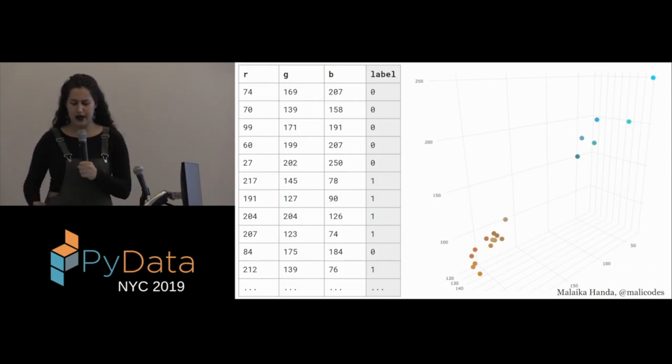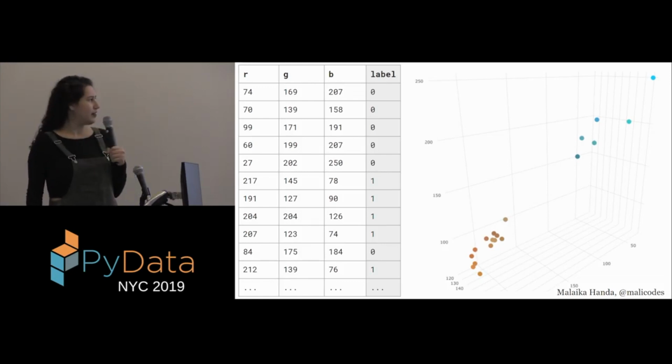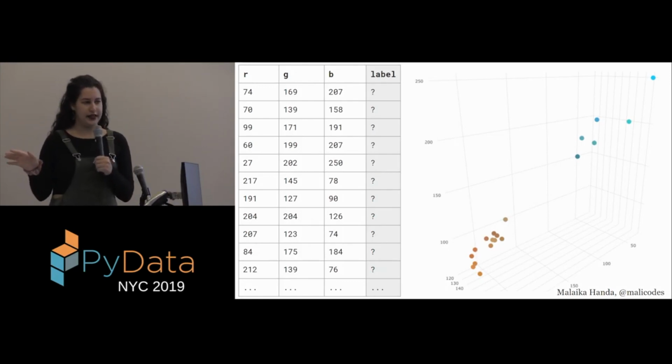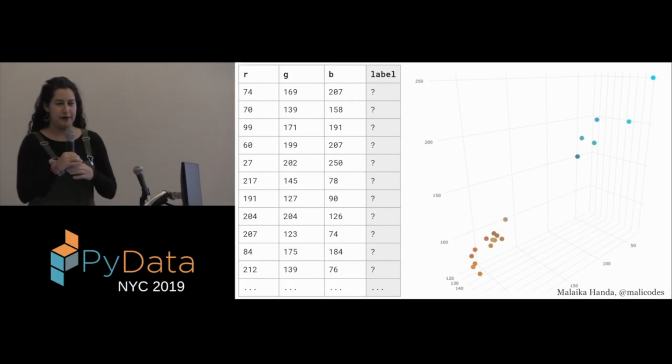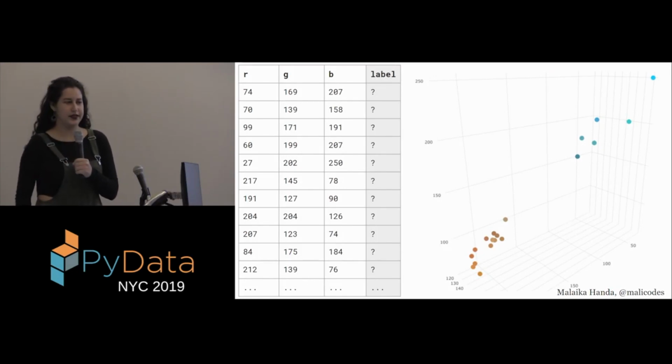So one aspect of this data that's a little bit wrong in this representation is here I've got listed the label, and in reality I was dealing with totally unlabeled data. I didn't go through and tag a few pictures to get training data. There were no labels at all, so it's a totally unsupervised problem. And what we've got here is a setup that matches k-means clustering really well.